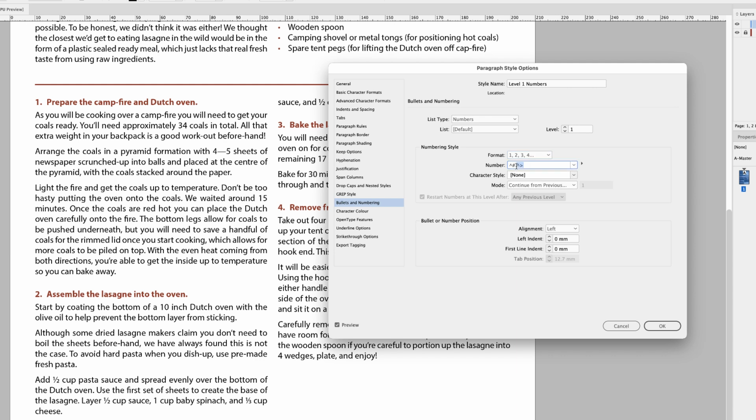Now if I head across to the button on the far right hand side, that is being controlled by what is referred to as an N space. Quite literally, it is the equivalent of a capital N in the font that you're using. The one just above it is what's called an M space, and as you might guess, that is the equivalent of a capital M in the font that you're using. So in this case, it works really well. Again, if you wanted to, you could change the character style of this, but I'm fairly happy with it.